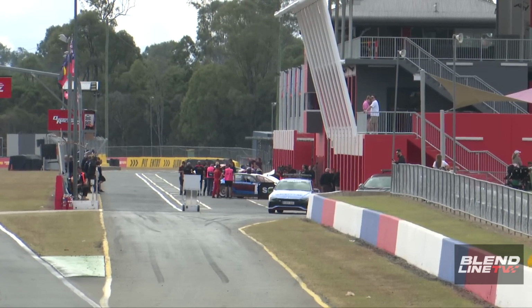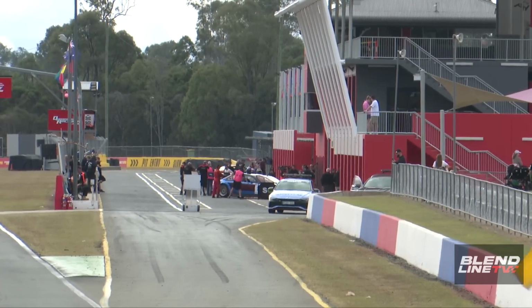We'll go down to pit lane now to Speed Cafe Victory Lane with Dean Herridge. Yes, happy Jordan Caruso. Obviously a bit disappointing to finish under yellow, but a win is a win. Great opening duel in those first couple of laps. Yeah, that was awesome. That was definitely the best battle I've had in Sports Sedan so far. Awesome race with Tony. It was hard, but fair, and that's what you want. The car was wicked. I think it would have been interesting to see how it played out with tyres. Tony does a really good job of managing the end of the race, but stoked with that. Awesome race.